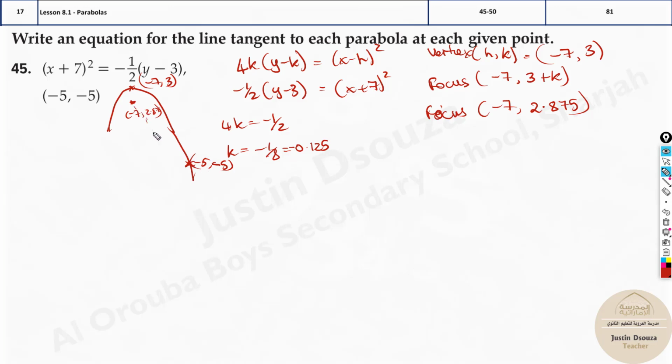Now this is the line, and then it will be upwards. The tangent will go like this, isn't it? It will go something like this. So let's find this distance and then use that distance to find the other point on the tangent. The distance is given as the square root of (x2 minus x1) the whole square plus (y2 minus y1) the whole square. This is just for understanding. If you directly do it, you will also get the answers, but it's better to understand and solve it.